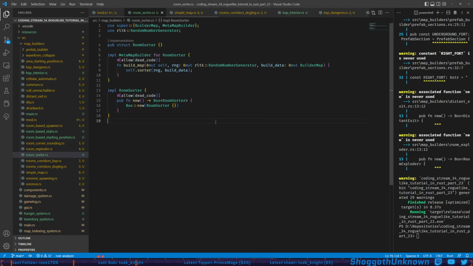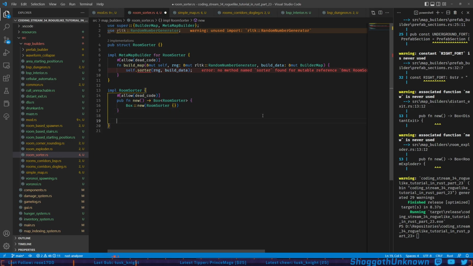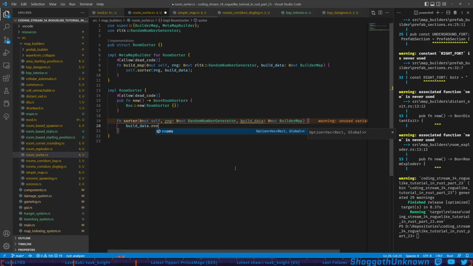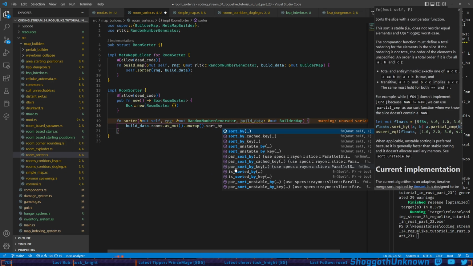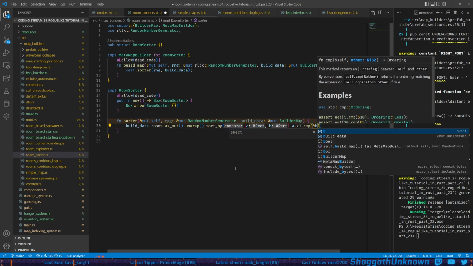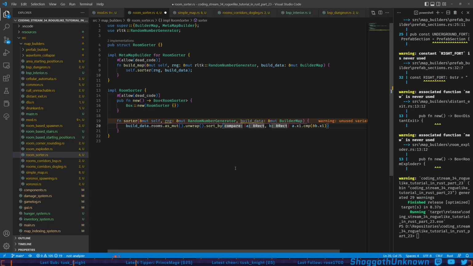What I just copied is the boilerplate that's almost the same on every section now, except this is the bulk of the code now. I just had to implement the bones of this, and it's pretty much done. Except this is going to be mut self for sorter, and now we're just going to actually sort the data. So build data.rooms.as_mut().unwrap().sort_by, and we're going to get a and b, and a.x1.cmp(b.x1). And that's it.